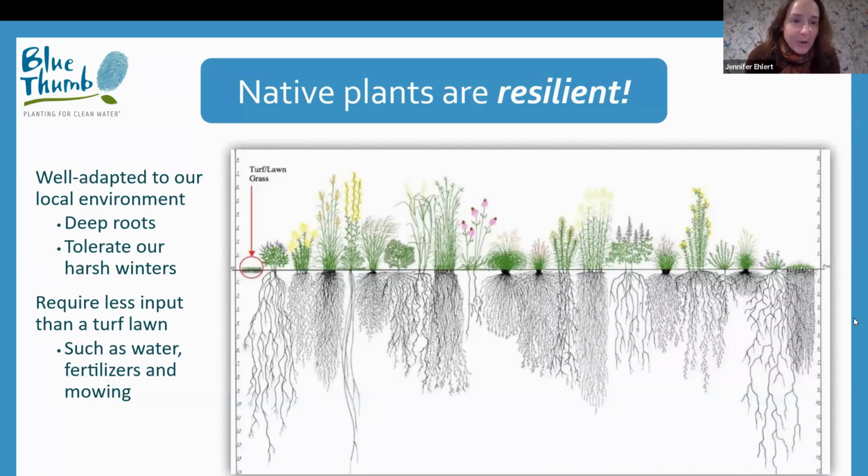It is important to notice on the very left those little turf grass lawn roots that are about 3 inches deep or less. So they're not contributing as much to kind of restoring organic matter in soil or bringing water deeper into the soil profile. They're requiring more water to survive, fertilizer and mowing. And so switching some turf to native plants is great for pollinator habitat, obviously, because that's what the Lawns to Legumes program is really supporting, but it also can reduce your inputs. So you're not needing to fertilize, mow, things like that. And we'll talk about that as we go through the presentation.